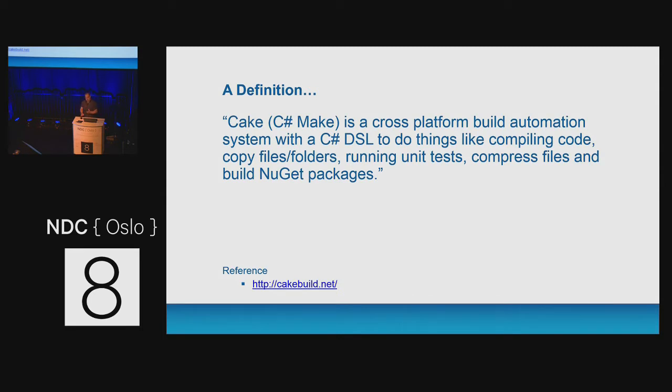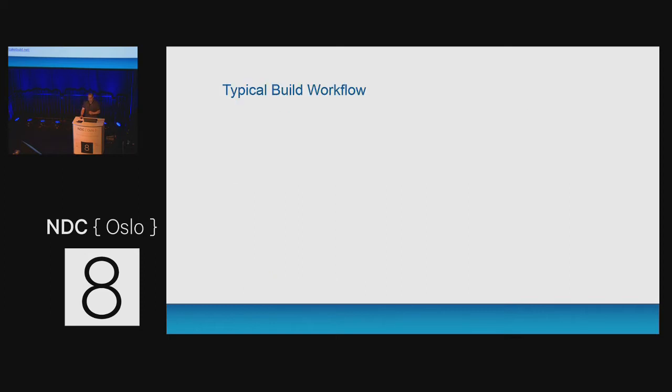So before I go too much further into what that actually means and what Cake actually is, I want to make sure that we're all talking about the same thing in terms of what is a build. For me, a typical build workflow starts like this. We have a build. We want to compile something, whether that's out of Visual Studio, whether that's out of Mono Develop, whether that's out of some other IDE. We have something that we want to build.